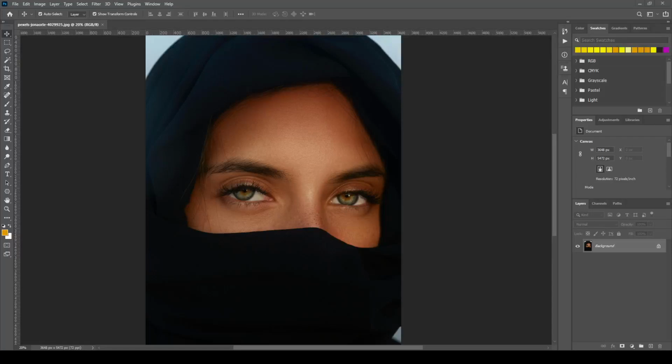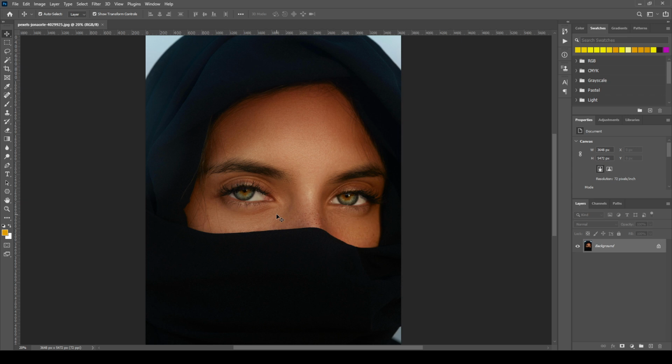In today's video, I'm going to teach you how to create the dotted halftone pattern effect in Photoshop CC. This is a popular technique that can add a unique, stylized look to your images, perfect for projects that need a comic book or retro feel. Whether you're a beginner or a seasoned Photoshop user, you'll find these steps easy to follow.